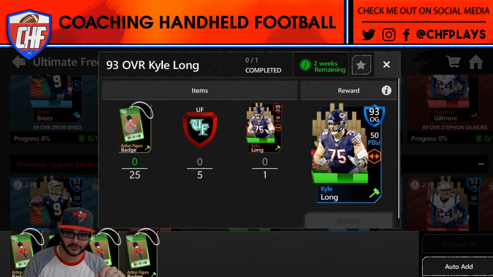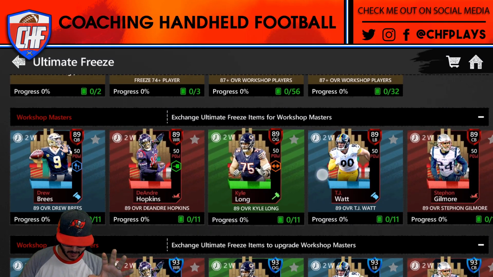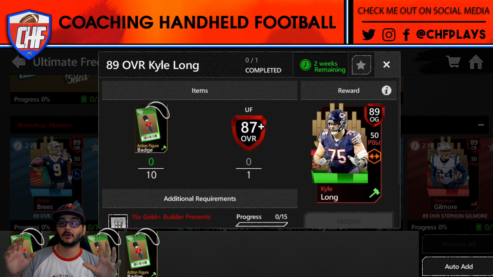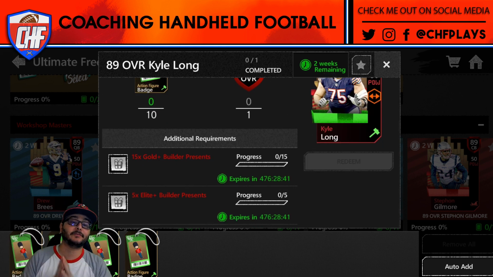I think each of them use different ones. Some use action figure badges, and so on and so forth. So know what you need there as far as the particular toys that you want. And say you were going for Kyle Long, this is going to require the 87 or better Ultimate Freeze players, the action figure badges, and you'll see down here, 15 gold or better and 5 elite or better builder presents.